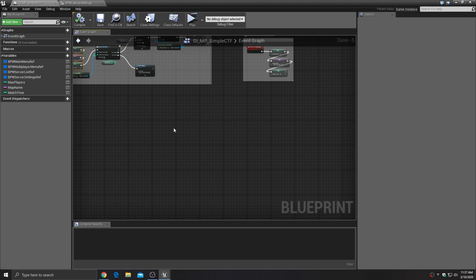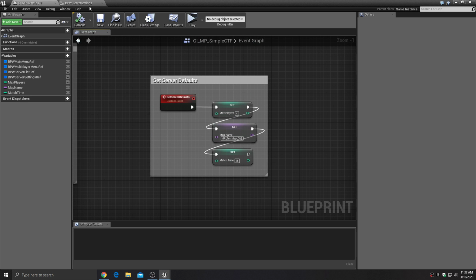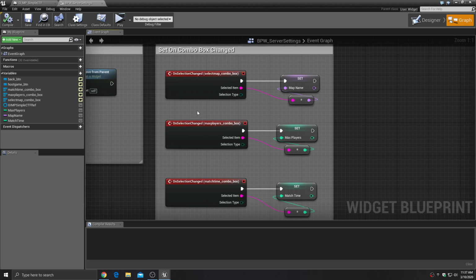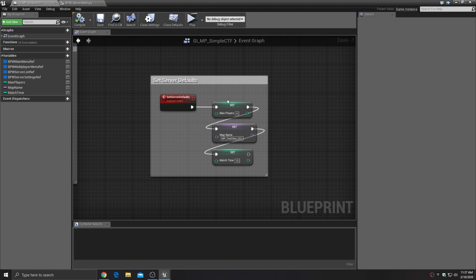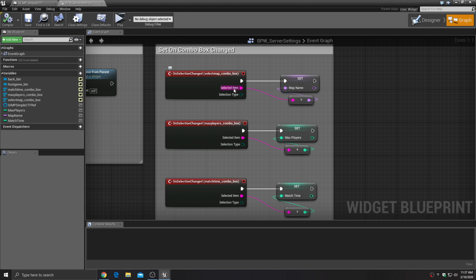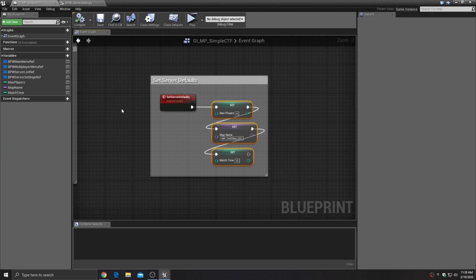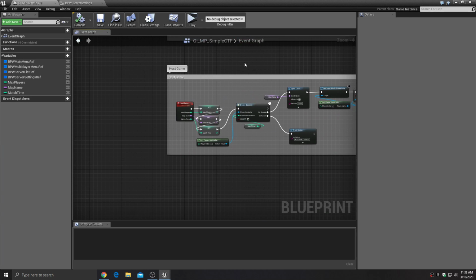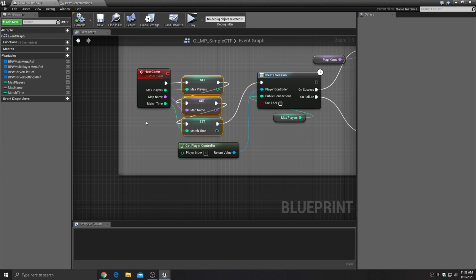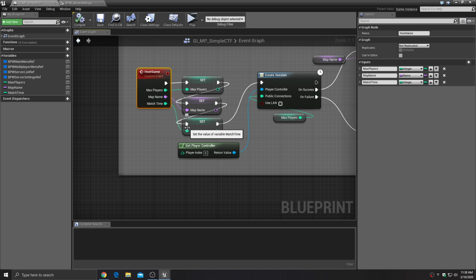And once again, the class defaults are essentially what's in this widget by default. So in other words, if none of these things are changed, this is exactly what's in here. And when you do change any of these things by using the combo box, it changes this value and it transfers that data into the game instance when you host the game, right? See, here's that custom event.